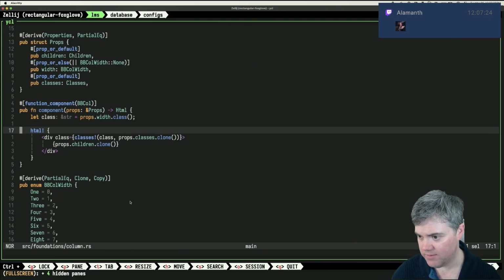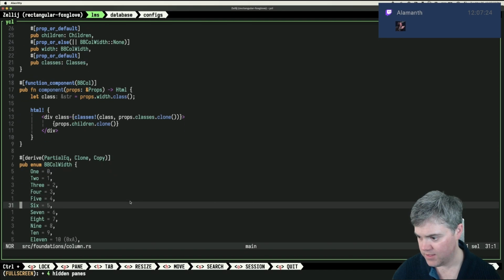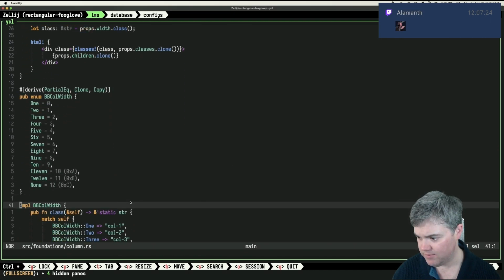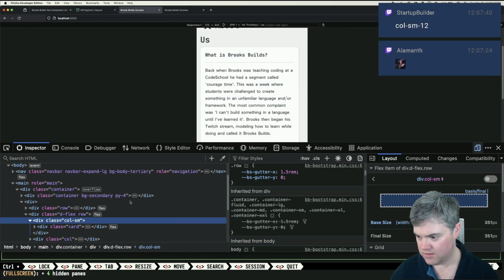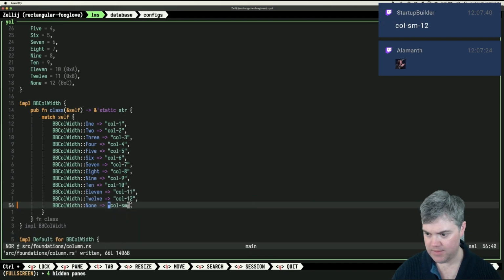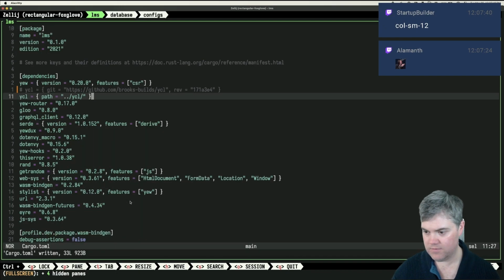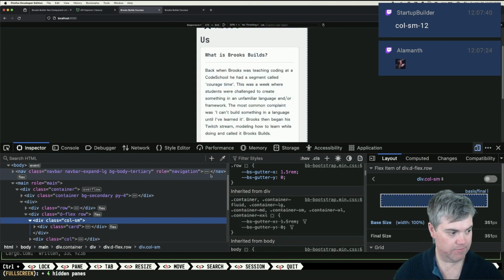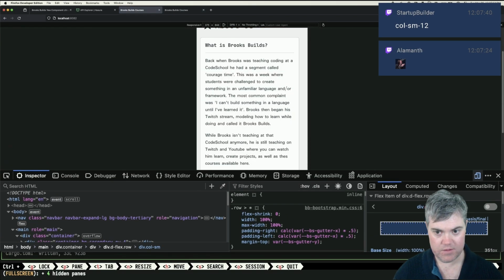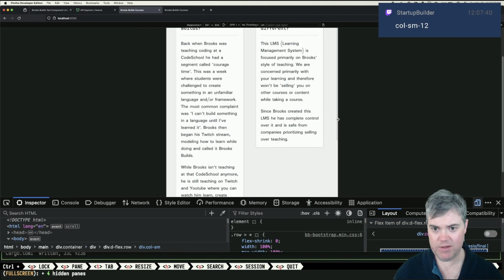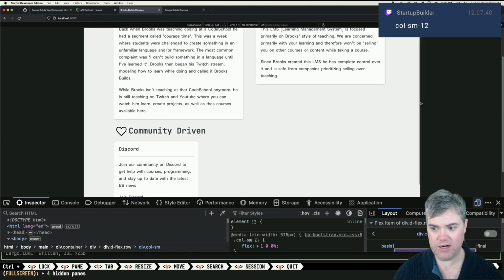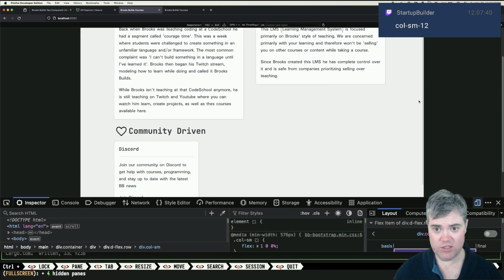So when I have a column, if I don't set this up, in my class I want a call SM. At this size, and then it becomes bigger, and there we go. Okay, much better. So this page looks much better now.